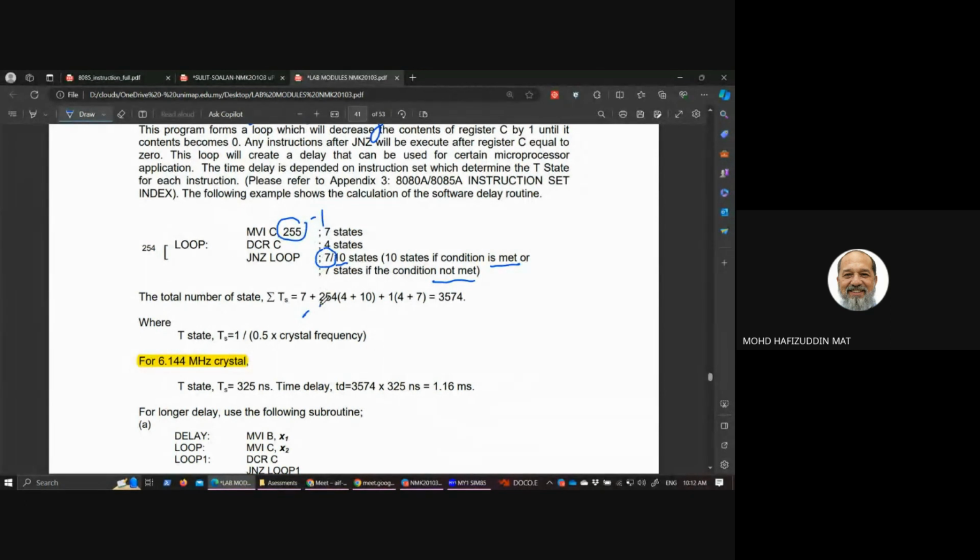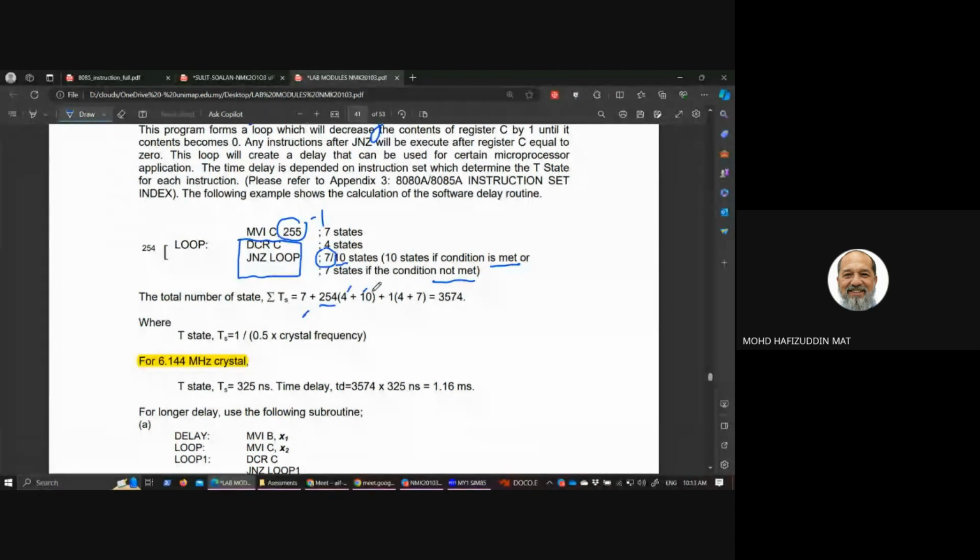That's why we have 254 inside the loop of DCR and JNZ. DCR C has four states, and JNZ has 10 or 7. For the yes state, where the condition is met, we use 10 states.